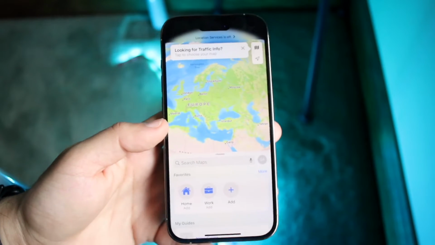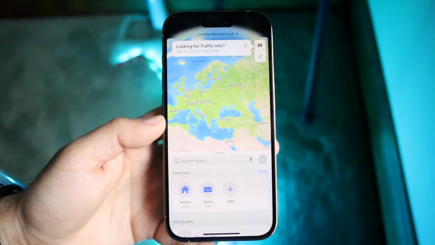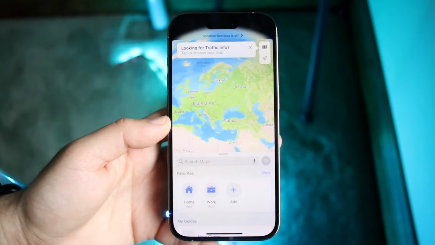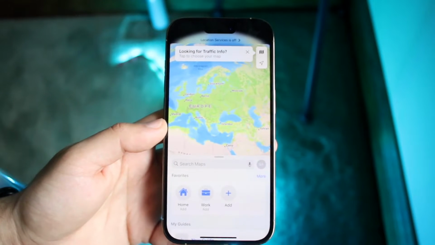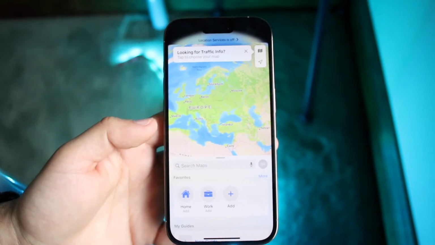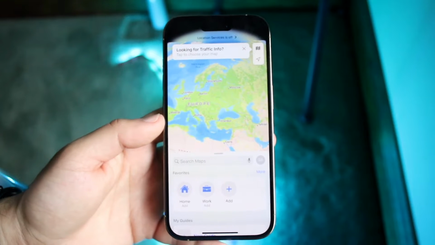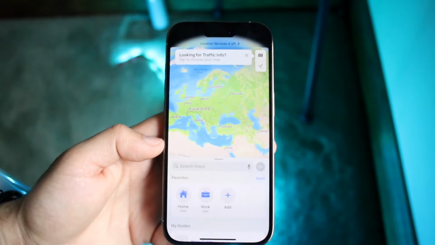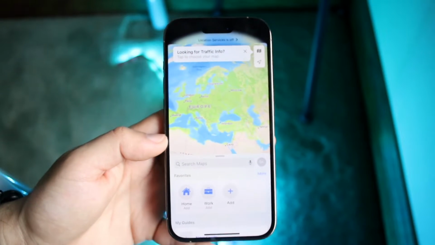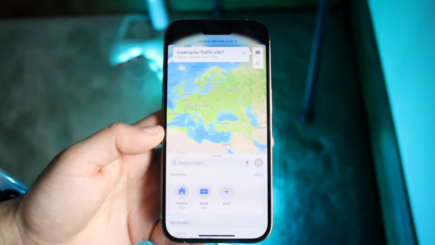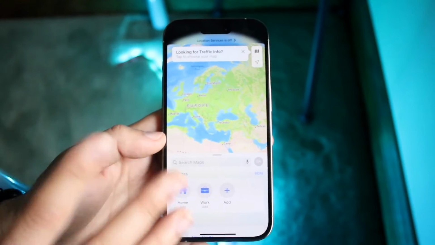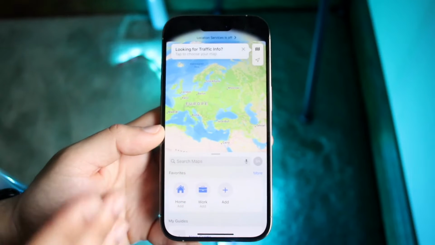Everyone, Apple Maps is probably one of the most used map applications out there for sure. So I want to break down some of my favorite tricks and tips that you should start utilizing within your specific application. Now, this is a very easy application to understand, and there's not really too much craziness going on, but there are two different options, I would say, or two different panels of your Apple Maps software.